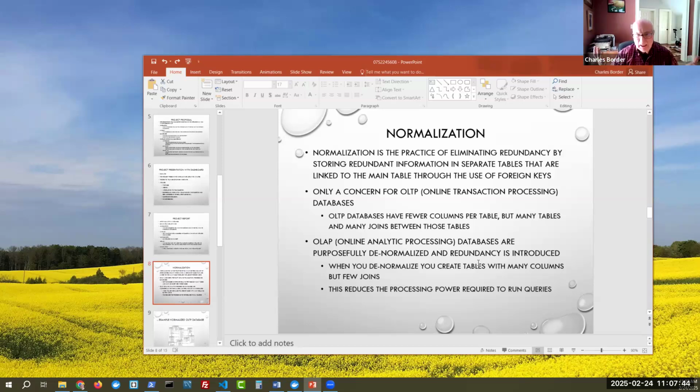Why? It makes it easier to run our queries. The problem with querying an online transaction processing database is that when we have lots of tables, we have to have joins between all those tables.